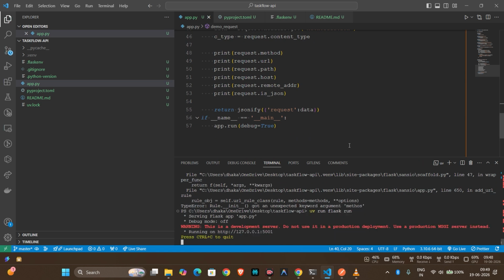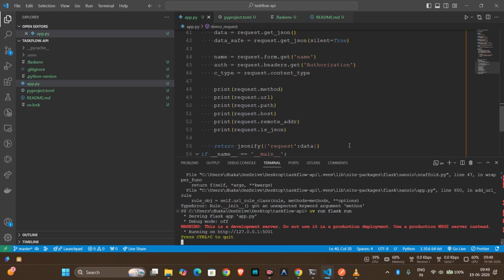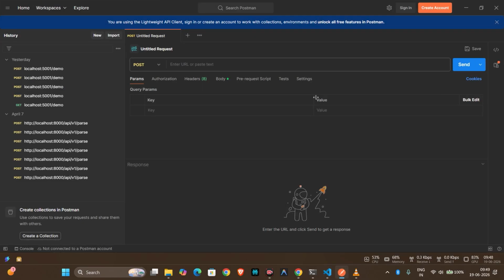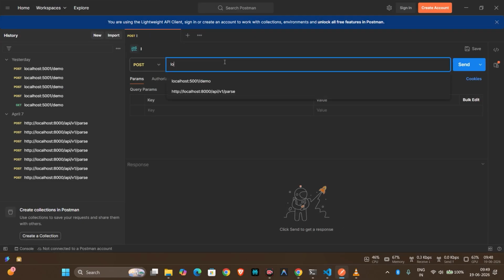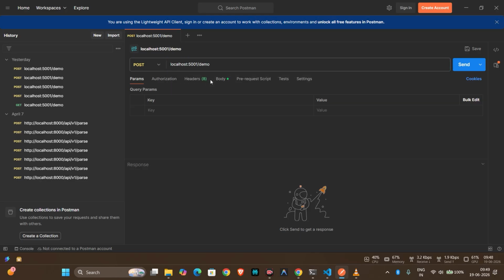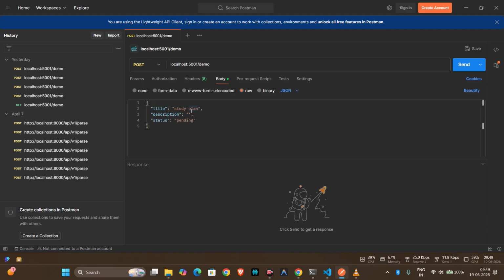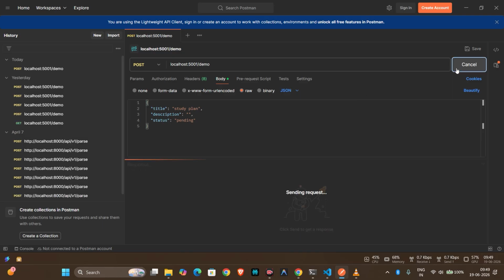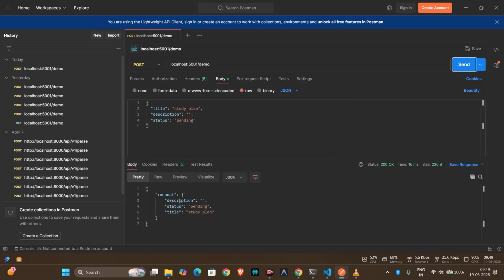So this is the post method. I will show you in Postman. Okay, so here localhost slash demo, inside the body we will pass title, description and status. Okay, if I run this, you can see the request, description, status and pending, the data that we are returning.